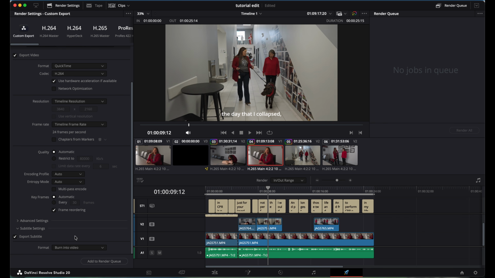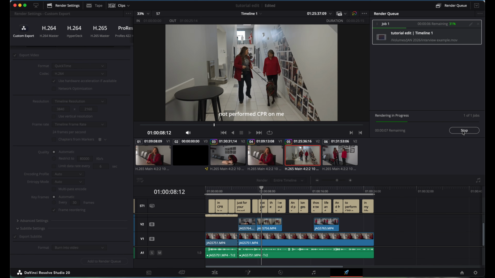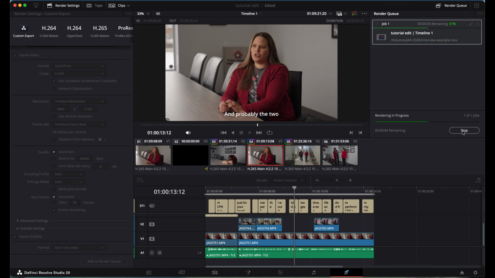Now, once we're set with that, click over here, Add to Render Queue. Okay, it pops the job over here. It's in a queue. Now you could, at this point, go and edit some more videos, and you could load up this queue with a ton of stuff and save the actual exporting till the very end. So that's a nice way to do things if you had more to do. In this case, we're just using this video, so I will click over here, Render All, and it's going to render, and we are essentially done the video edit.